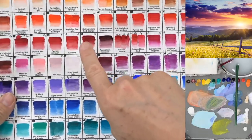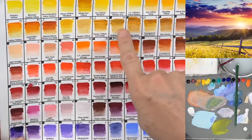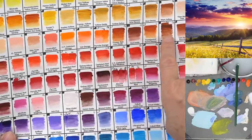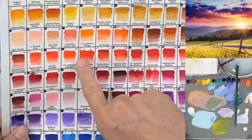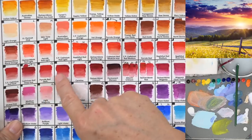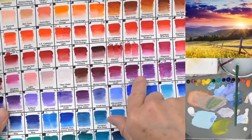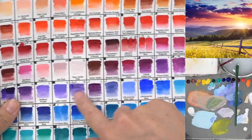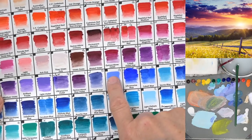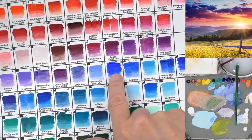So you start with the yellows and then go to the warmer yellows and then the more orangey, and then into the oranges, into the orange reds. And then as you progress through the reds, you get to the more violet reds, and then into the magentas, and then violets, purples, then into the purple blues. So here's our light ultramarine blue that we're using that turns a purpley blue when you add white to it.